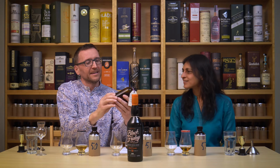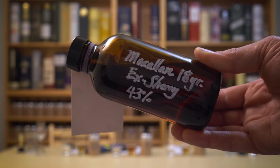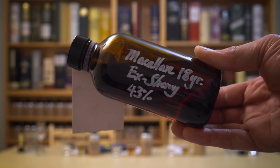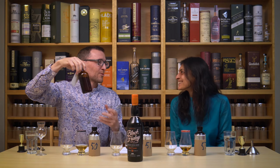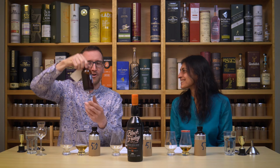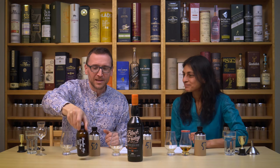And this one, it's Macallan 18. That's funny because just recently we did the blind taste of Macallan and we were kind of saying that it wasn't worth it and that we were glad that we didn't buy a bottle. I'd forgotten we've actually got the sharing bottle from Sean. Thanks, Sean. So that'll be going in.